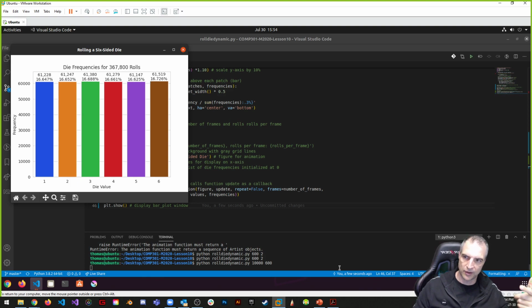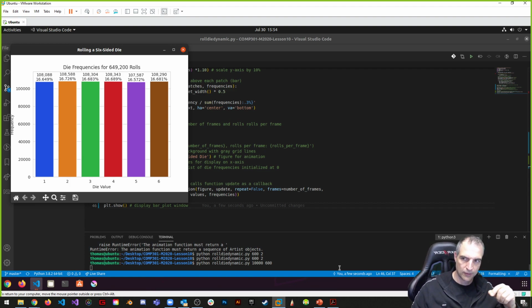The law of large numbers has taken hold very quickly. Remember, just after around 100,000 rolls, this is pretty good, right? And it quickly jumped there. It was there almost immediately, because of the number of rolls per frame. So we're actually rolling many, many more times every 33 milliseconds. We're rolling 600 times, right?